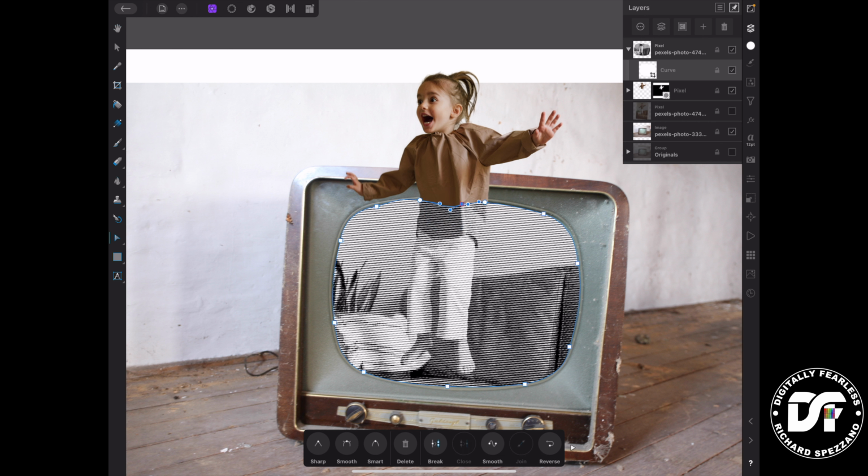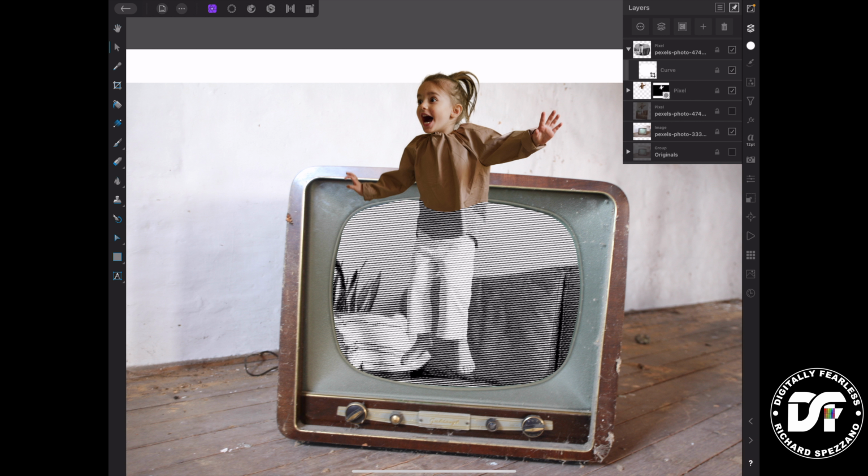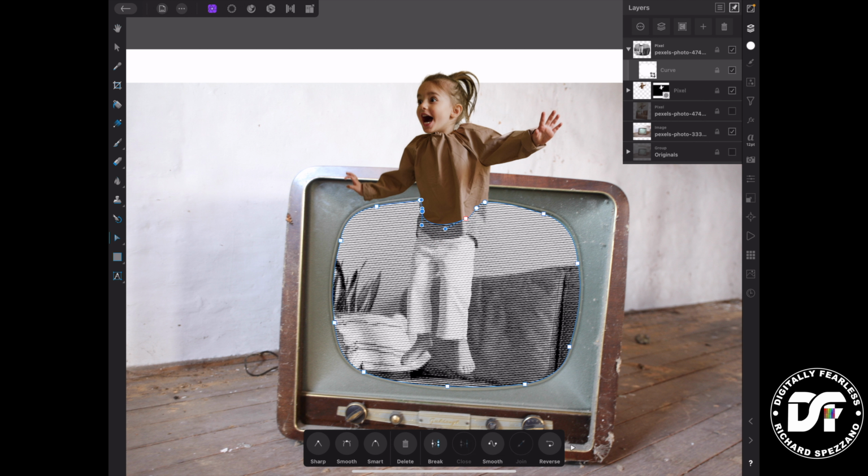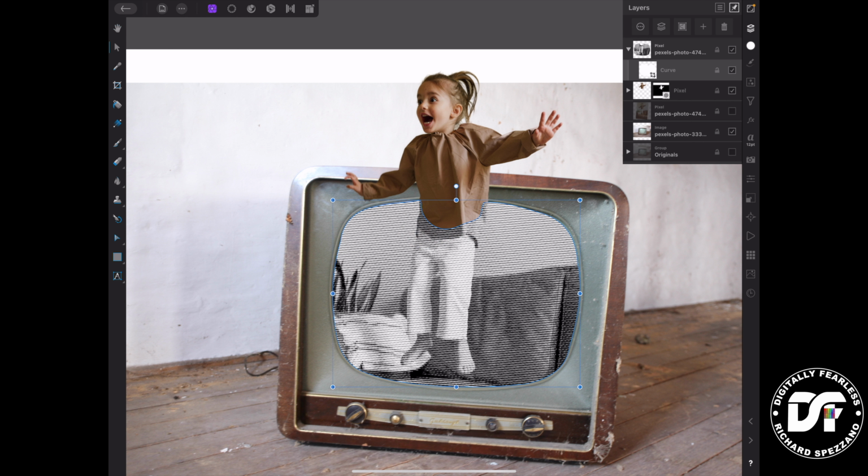So she's not perfect, if you think about it. I don't want that side to move, so let's add another one here. And we'll move this down like that. I'm just kind of playing around here. Let's see what that looks like, because I want it to look like she's popping out, not the other way around. I don't want it to be so flat, but she's popping out of the TV. We can even go lower, and I think I might go lower. So let's go back to the node tool and bring this even down more. And I think that's kind of interesting.